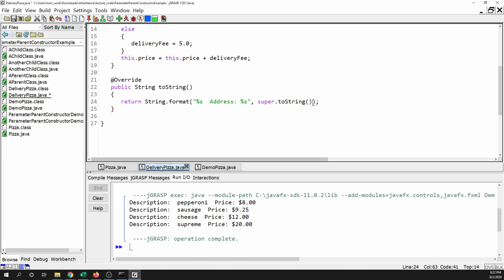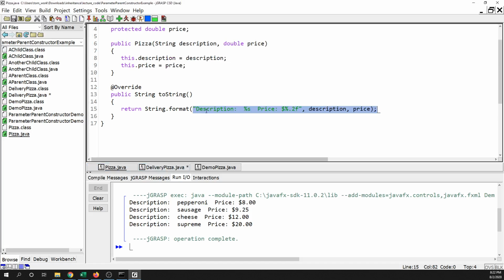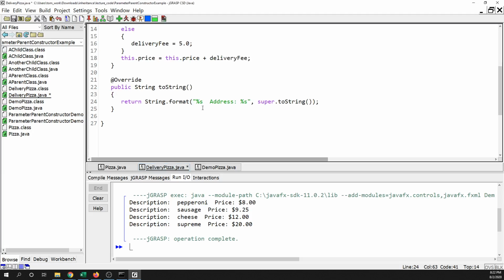What that's going to do is take the message and stuff it in this placeholder here. So you can see I don't completely have to redo the toString for the child from scratch. I can still use the one from the parent and just adjust it a little bit as I want to.